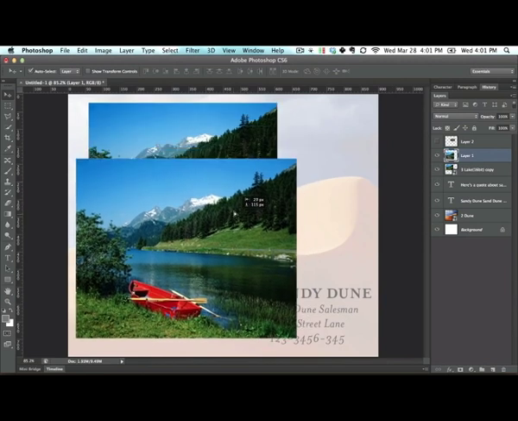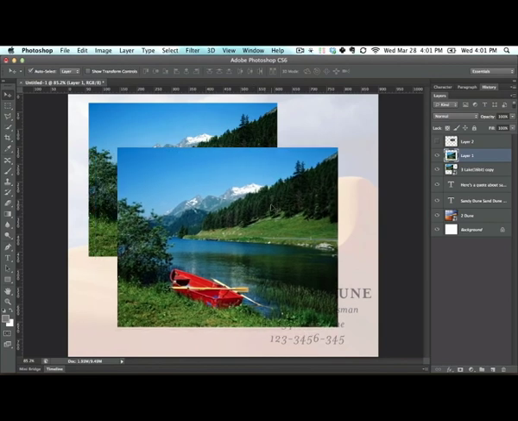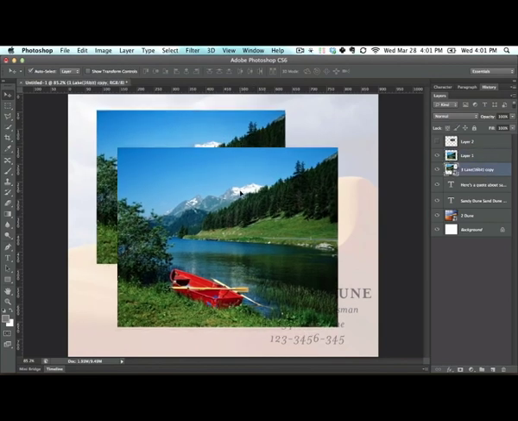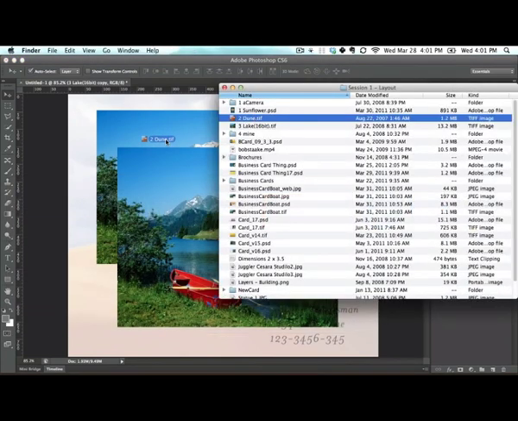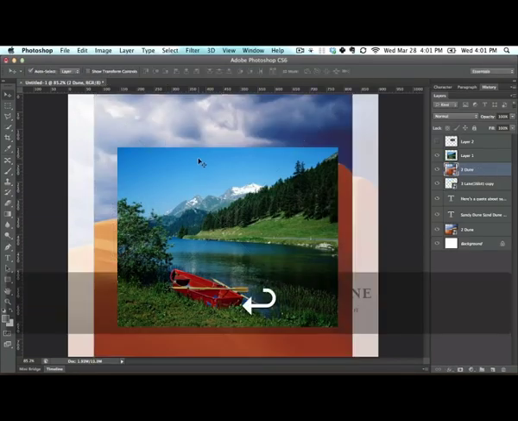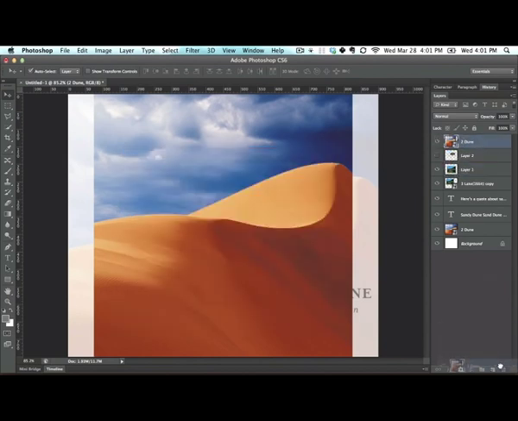Let's not bog you down with information that you shouldn't need to care about. Now, the thing that I'm sure you're wondering right here is, okay, so why is this one a normal layer and this one is a smart object? The reason for that is if you drag an image directly into the document, I'm going to hit enter, it becomes a smart object. Let's delete that. Or let's bring it to the top of the layer stacking order, and then let's delete it.